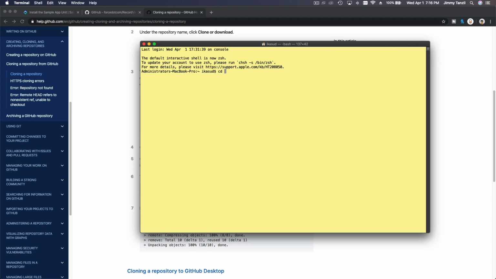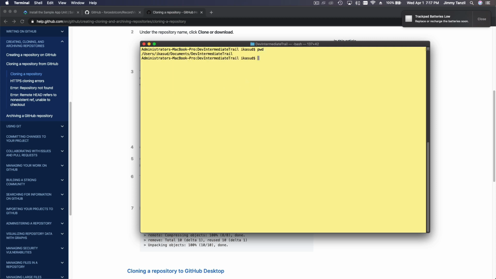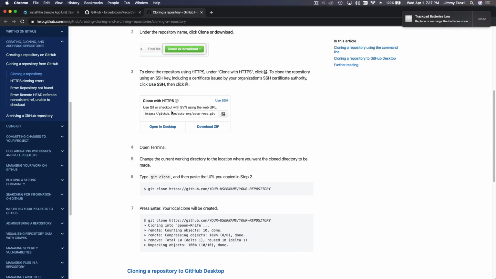So I'm going to go to my documents folder. And I'm going to create dev intermediate trail. Okay, and then I'm going to go there. So I am here right now, my documents folder, dev intermediate trail. So now I'm going to clone the repository.